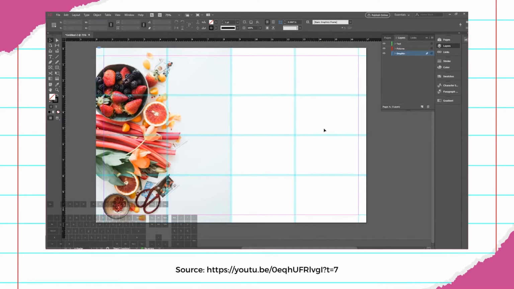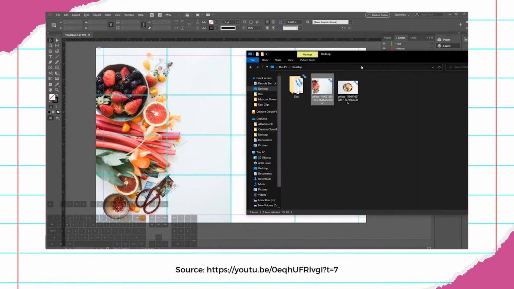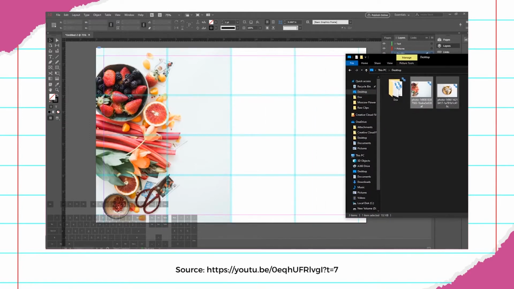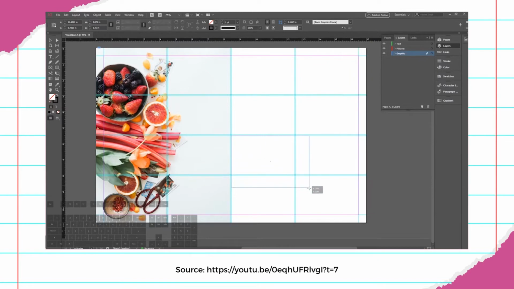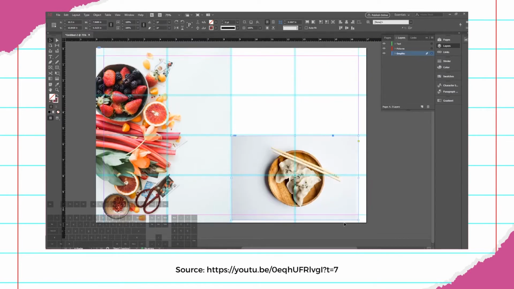Now, another way to actually import an image into our document is if we go back to our desktop and I have, say, another image that I want to put down here, I can drag this image in and it'll bring up this small little icon. Now we can create the frame from that icon, but the frame is based on the size of the image. So as you can see, the bottom here, it's bigger than what we have our margins to, but we can simply just cut that out by changing the size of the frame.